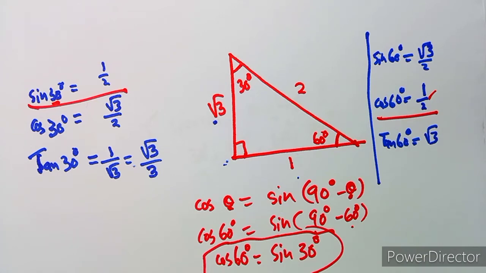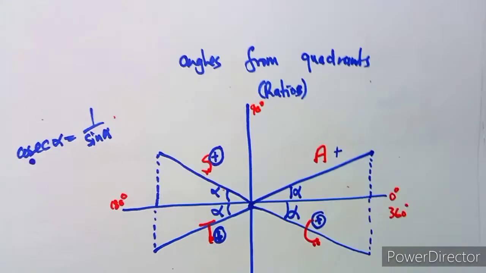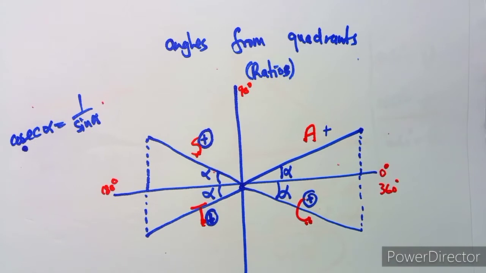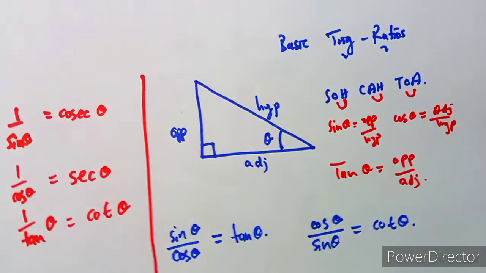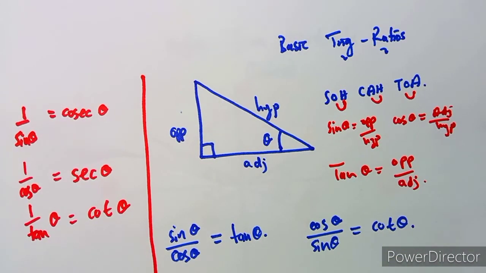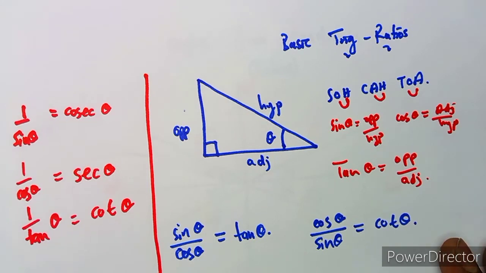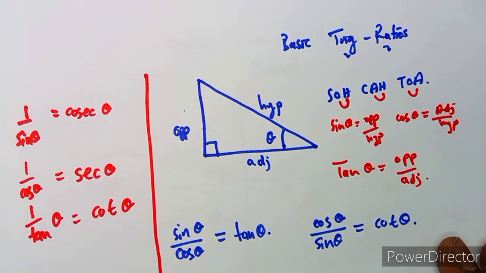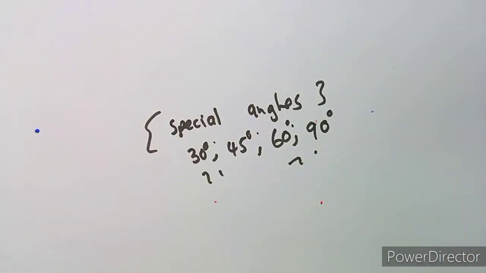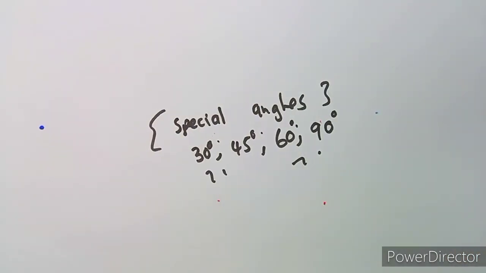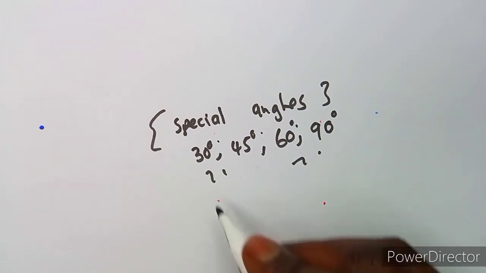There are so many things that we talked about: the identities themselves, the application of the quadrants, and also the ratios that we are going to work on. We talked about this in our previous class, so just watch so that you can understand all the explanations. Now we are going to work with our special triangles, but in application.